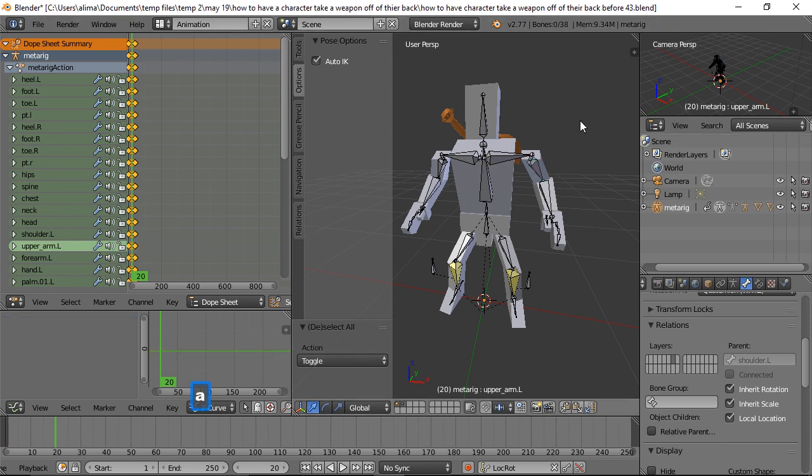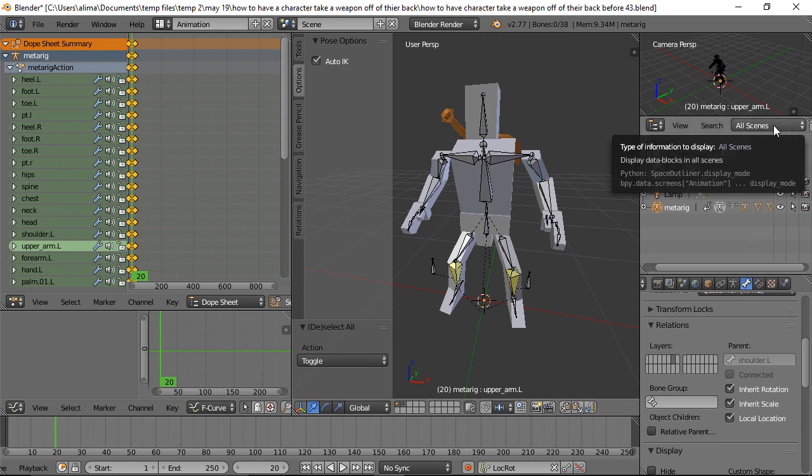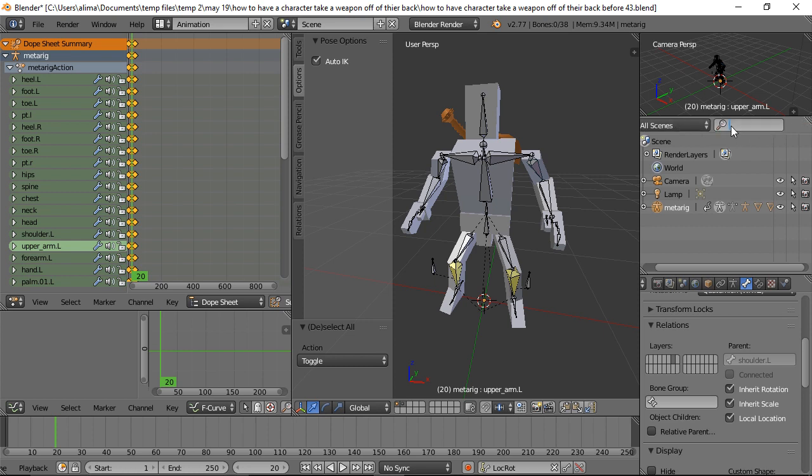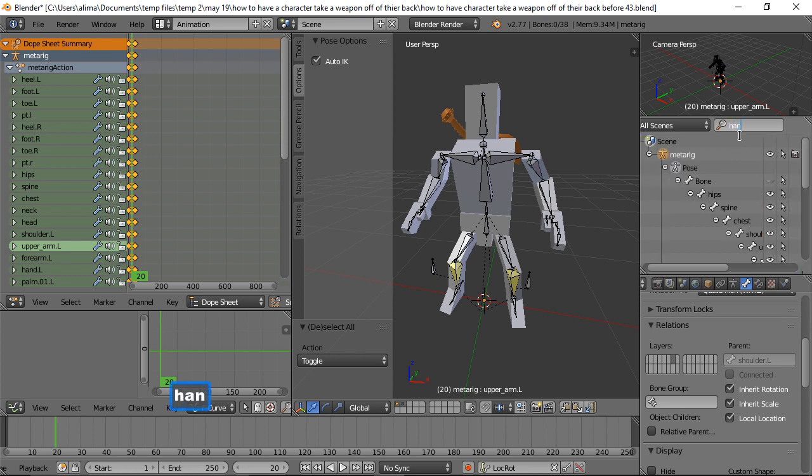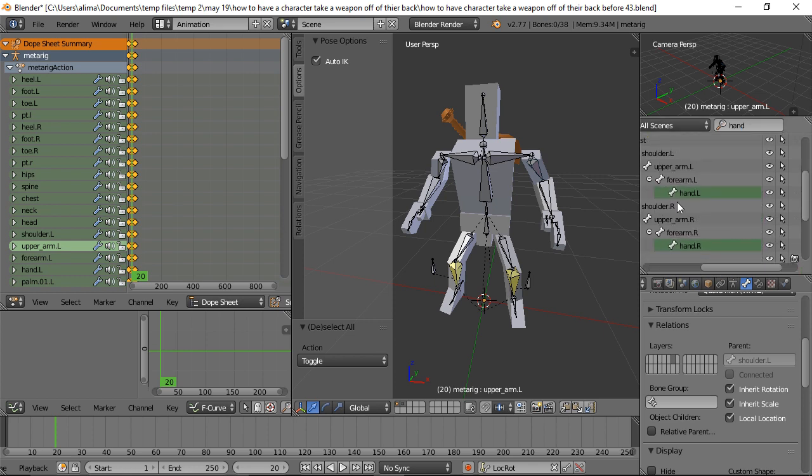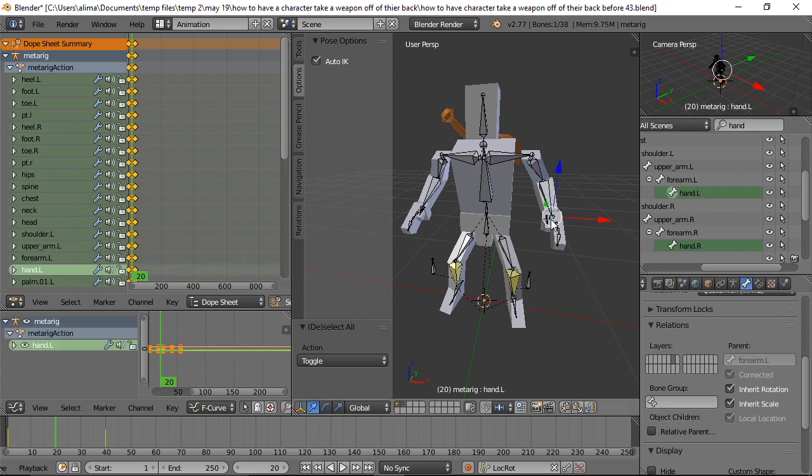Okay, I'm going to press A to deselect. I want to select that bone right there. I don't want to zoom in though. So what I can do is go to our outliner window here, hold the middle mouse button, pull to the side. I can click here, and then I can type in hand. When I type that in, you can see these options popped up. I'm going to scroll to the side here, then I'm going to scroll down, and then hand.L is right there. I'm going to click there, and now you can see we were able to fairly easily get back to that bone as far as selecting it.